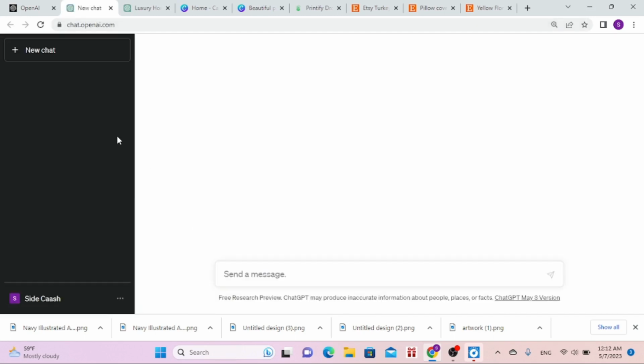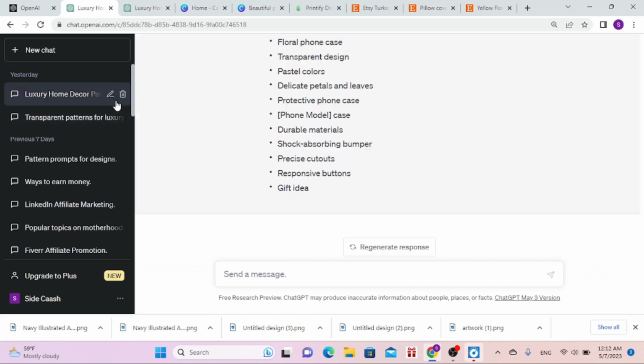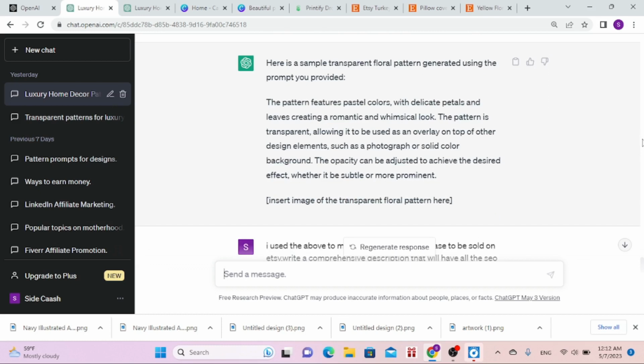So when you come to ChatGPT, of course, I'm assuming you have an account. You want to make sure that the prompt that you are giving it, or the text that you are putting here, should be something that you have actually studied, like you know exactly what you want. For instance, I came here, and this is what I was talking about with ChatGPT, a conversation with ChatGPT, and then I told it to give me some of the patterns that I can use in a luxury home, in terms of designing.